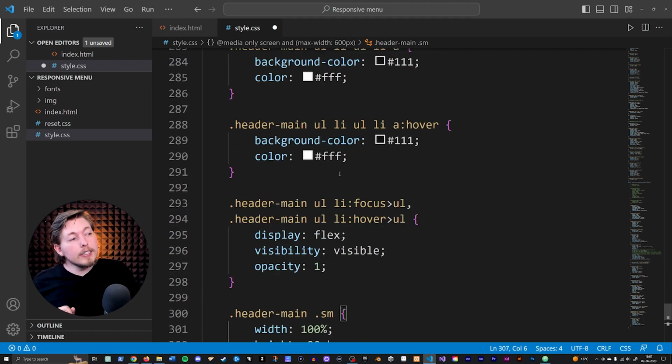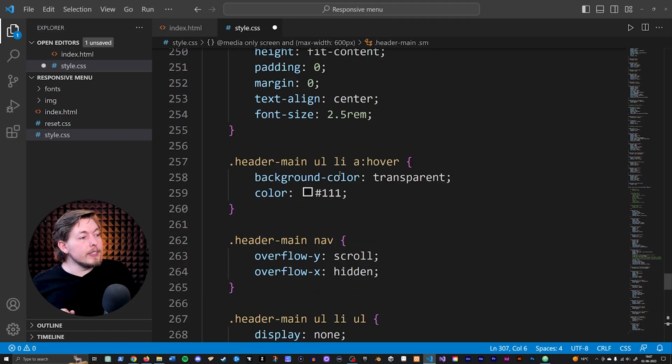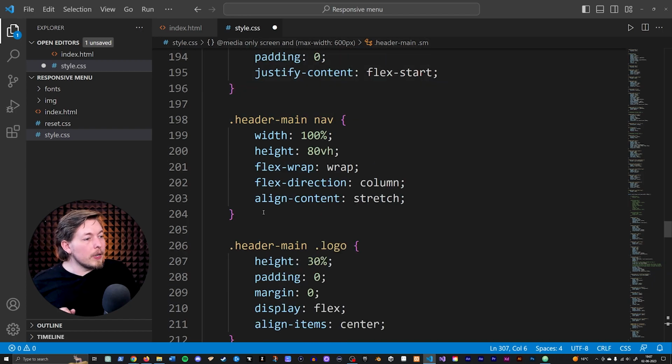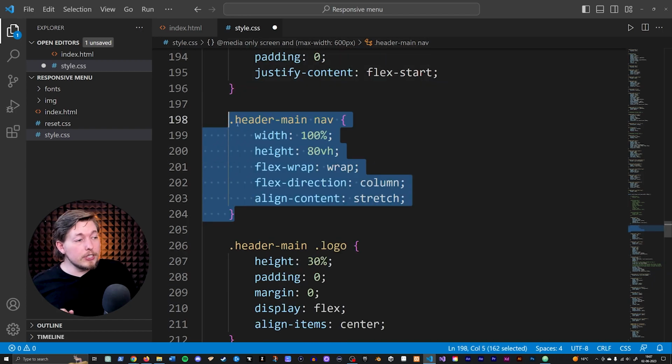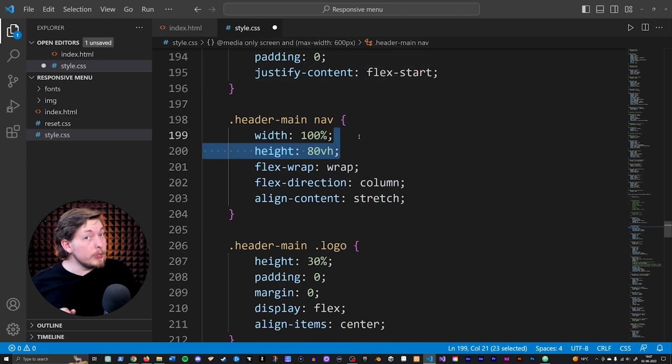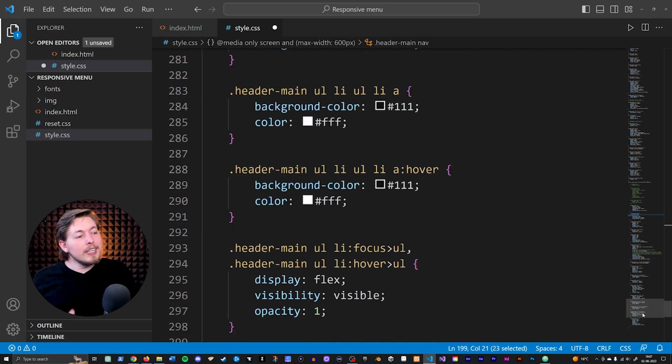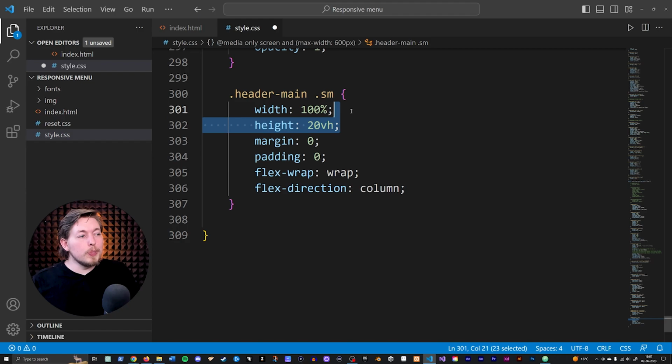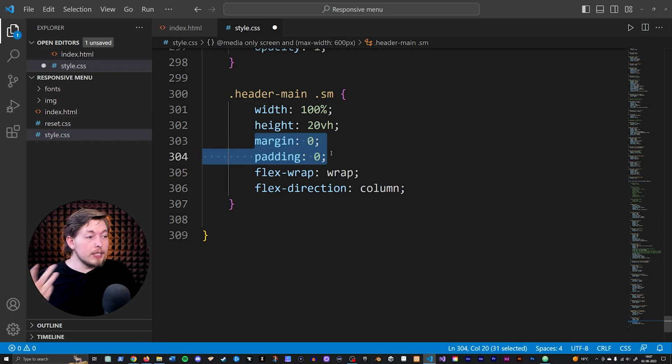And the reason for that is that if I go up inside my navigation styling here, the mobile version of the navigation styling has a height set to 80 view height. So when you take 80, how much is left? Well, we have 20, because 80 to 100 is 20 left over, right? So the last one down here needs to be 20 view height in order to fit the screen perfectly. I also went ahead and reset the margin and the padding to 0 just to make sure there's nothing messing things up.